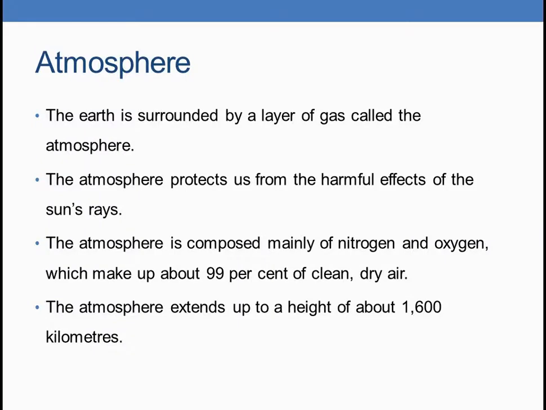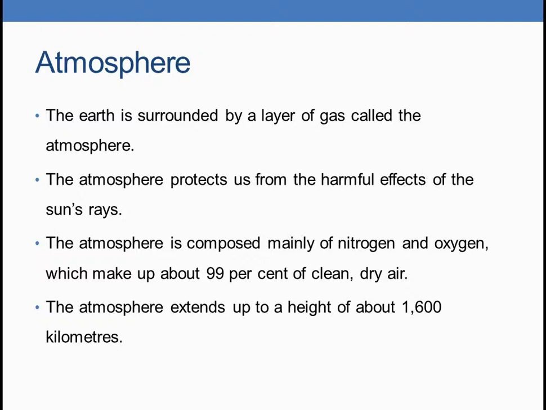One by one, at first, atmosphere. See, the earth is surrounded by a layer of gas called the atmosphere, and this thin layer of atmosphere protects us from the harmful effects of the sun's rays. The atmosphere is composed mainly of nitrogen and oxygen, which make up about 99% of clean and dry air.